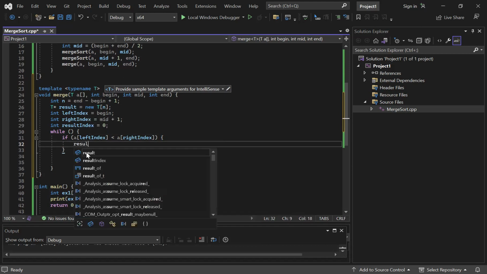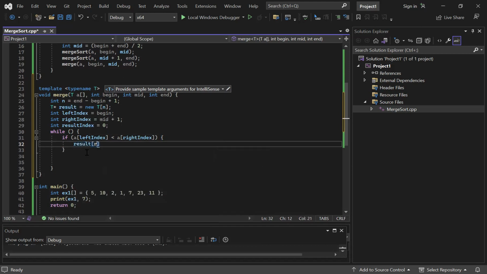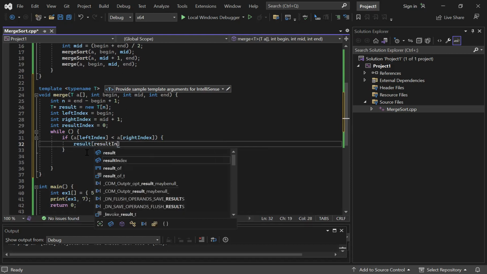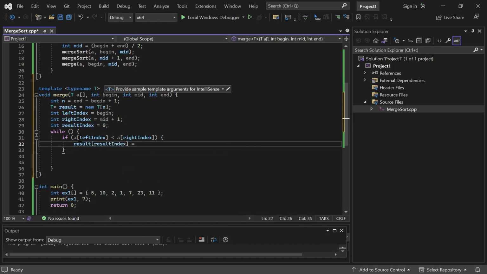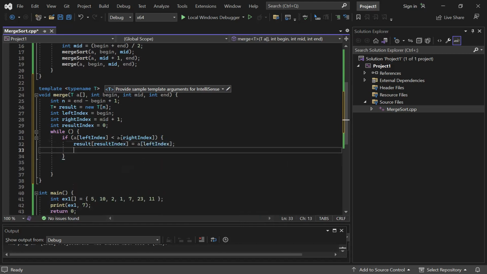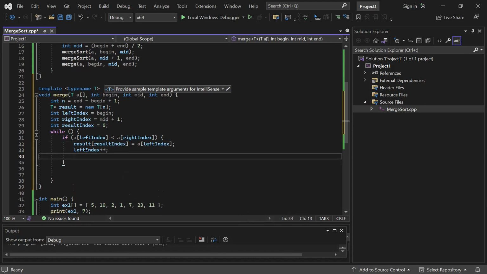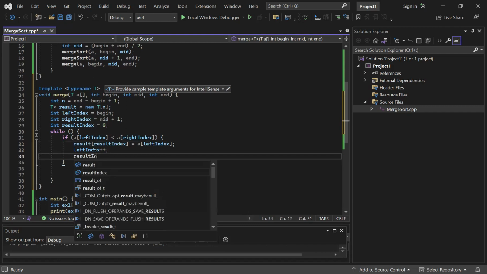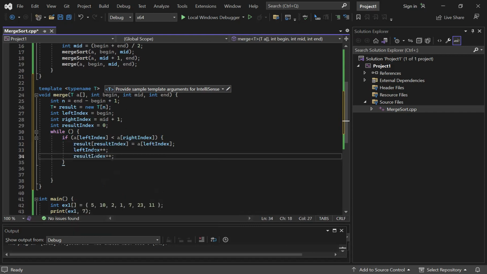So we say result array at result index should be the smaller value between the two, which is A at left index. Okay, now that we are done with that element in the left half, I need to move my index forward, so left index plus plus. And since I filled in one index in the result, I should say result index plus plus as well.